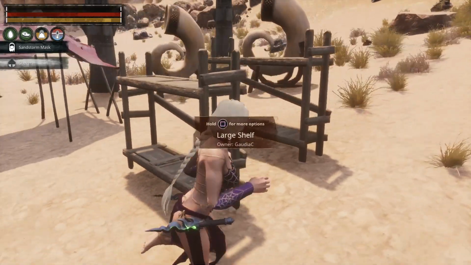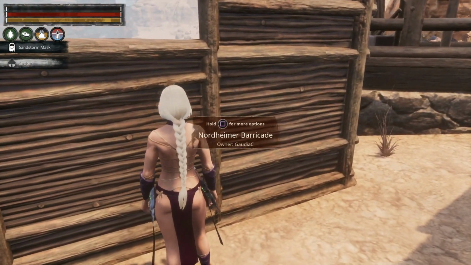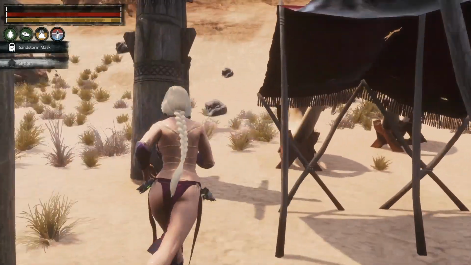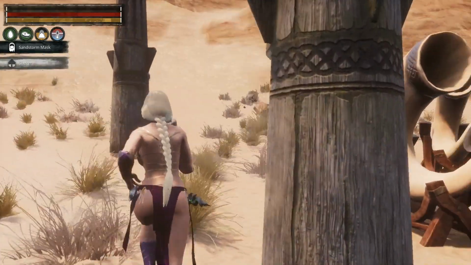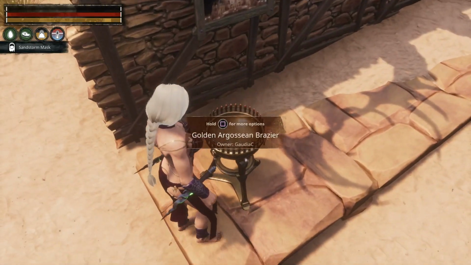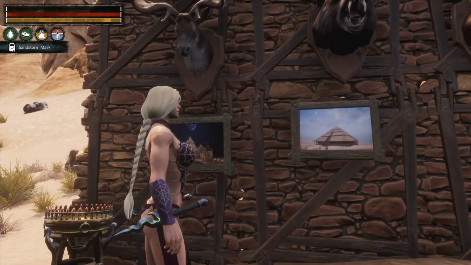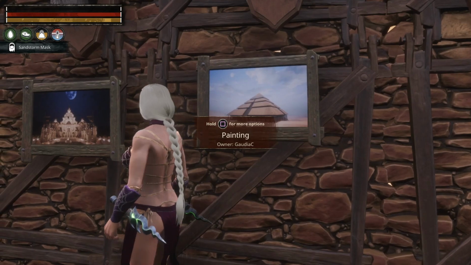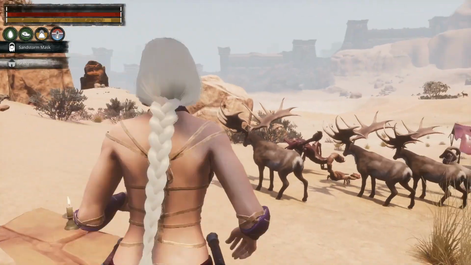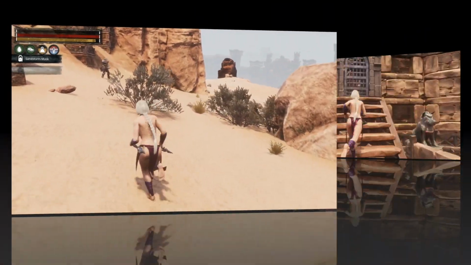Got these shelves. This is quite interesting. This is, what is it? Yeah, Nordheimer barricades. Don't find many of those. We've got these totem poles. The big old horns. I like this. I do like this golden Argosean embrasure. And the usual selection of animal heads and paintings. All looking very lovely, I'm sure. Yeah, that's just like a storage area for all the crap I don't want to use inside.